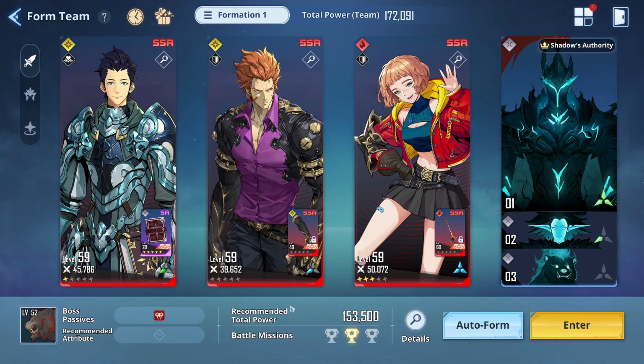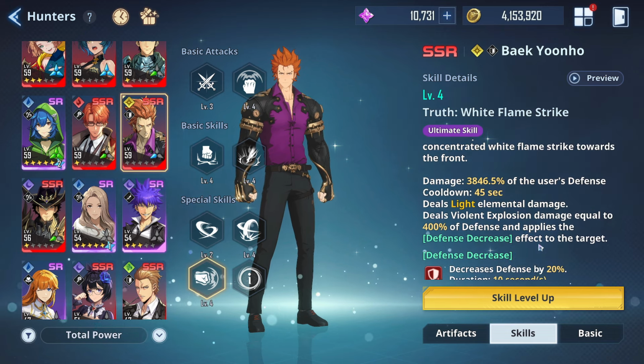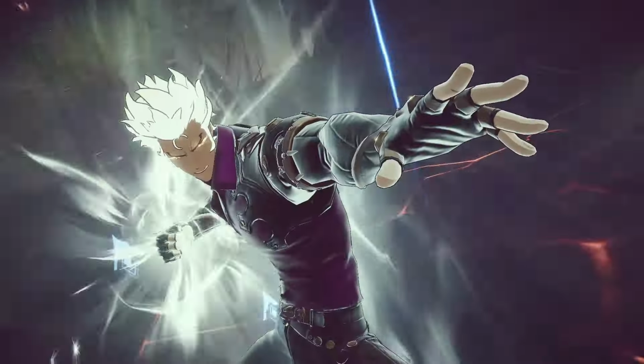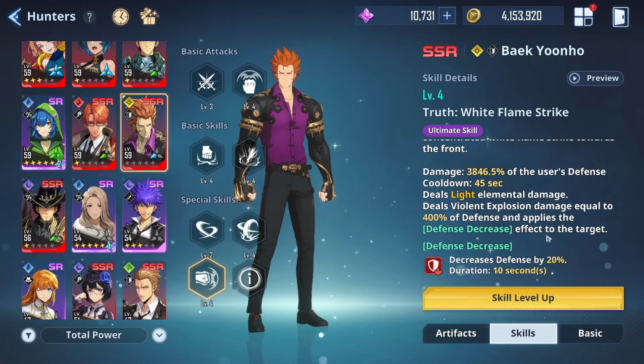Additional piece of information: when using Baek, you want to have him mostly on the second slot or even first slot, but ideally you want to run him on the second slot because he has the defense break mechanic when he reaches 3 stacks, and then once you QTE into your third or second DPS unit, there is a defense break on the target to further increase the damage you deal. Baek's ultimate skill, the White Flame Strike, is a very strong damaging skill and has the highest multiplier of any other character in the game, and it also has a defense decrease effect.